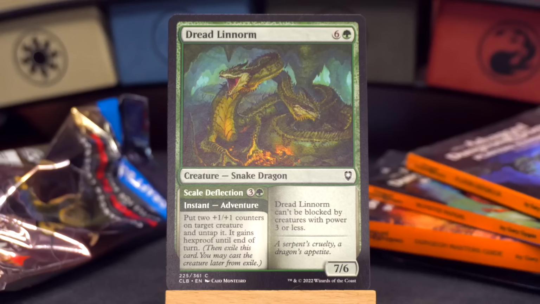Oh, this is another one that basically survived unchanged onto Arena, and it was a real problem. The Dread Lenorm, as opposed to all the perfectly reasonable Lenorms you encounter in your day-to-day life wandering around Baldur's Gate. 6 and a green for a 7/6 Snake Dragon, and it can't be blocked by creatures with power 3 or less. But also, it has an adventure.